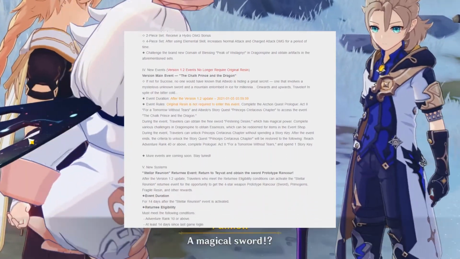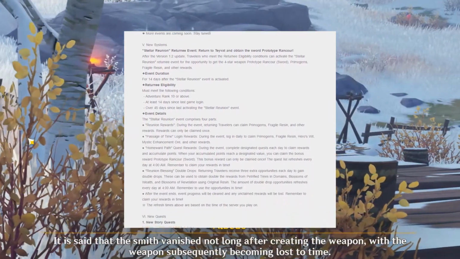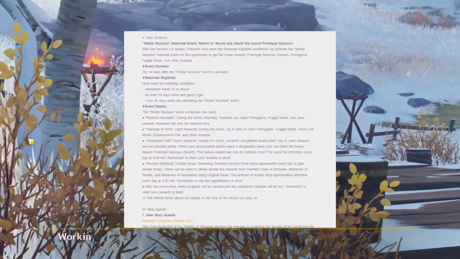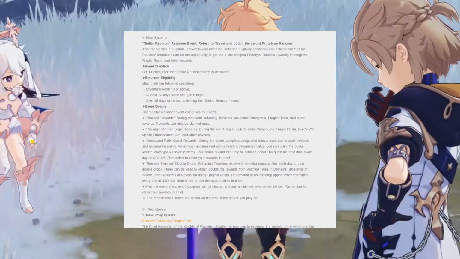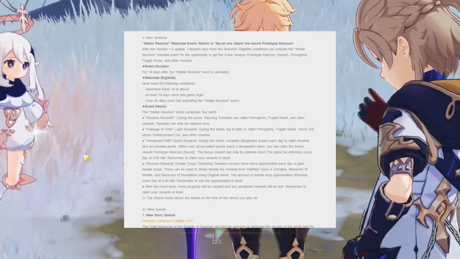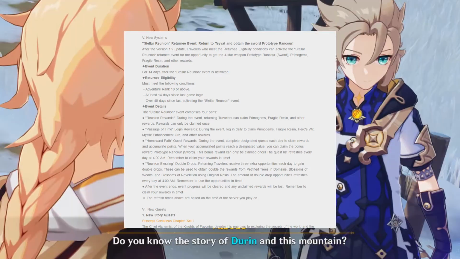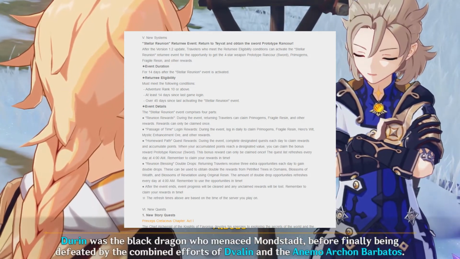They've also introduced the Stellar Reunion system, and essentially this is like a returning player reward. In order to be eligible for Stellar Reunion, you have to have been Adventurer rank 10 or above, must not have logged in for the past 2 weeks, and it has to have been over 45 days since last activating the Stellar Reunion event. So the way Stellar Reunion works is in 4 parts.